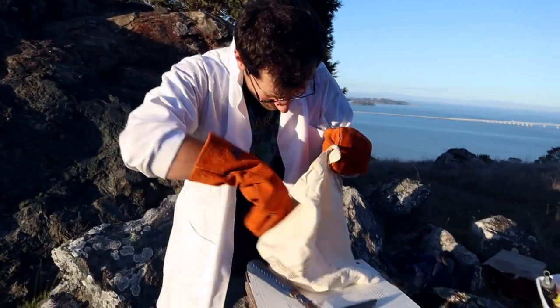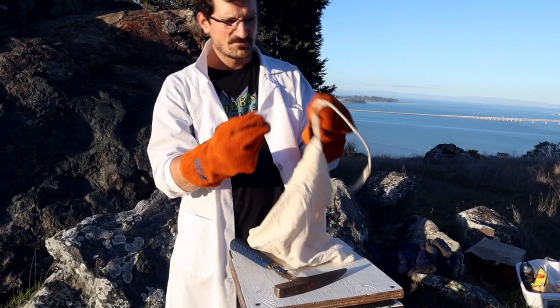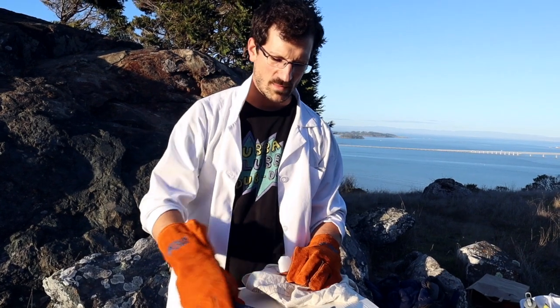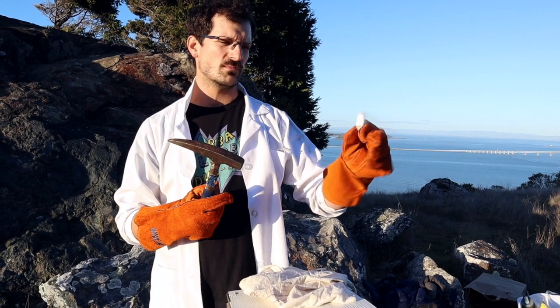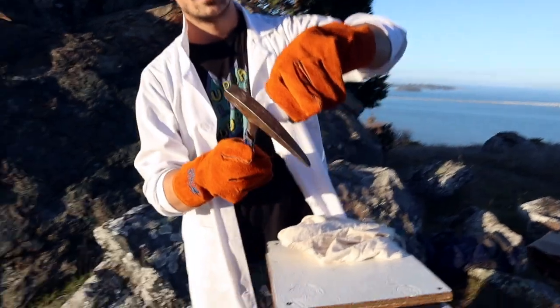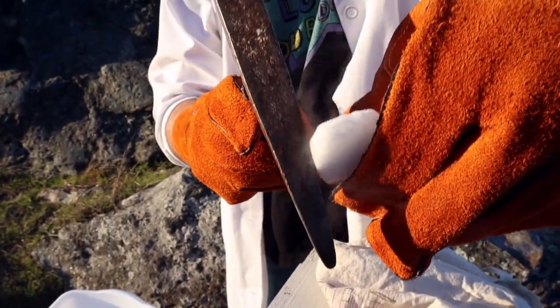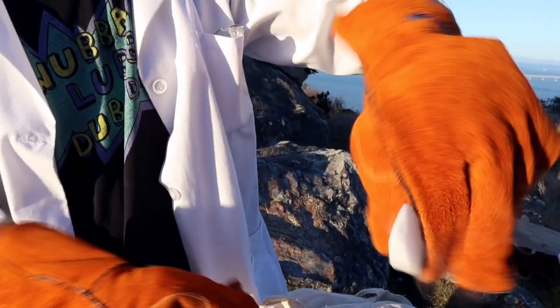So if I actually reach in here and take out and examine a little piece of dry ice — something cool you can do, assuming you have all your safety equipment in check — dry ice is so unbelievably cold it interacts with things in an interesting way. You can do this with a quarter or other pieces of metal. The metal is so hot relative to the dry ice that as it sublimates, the little air bubbles get trapped in the metal and it gets that squeaking noise.